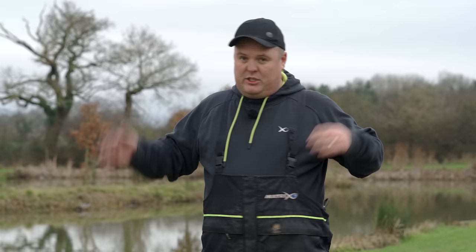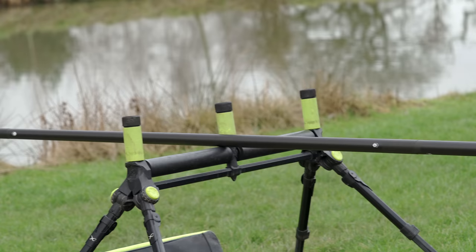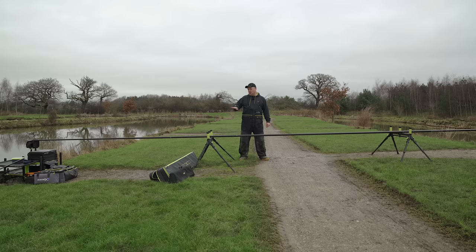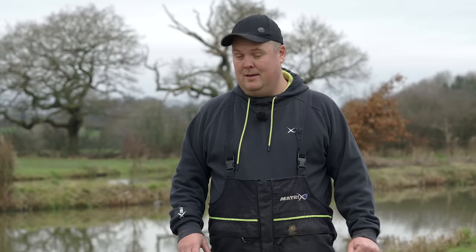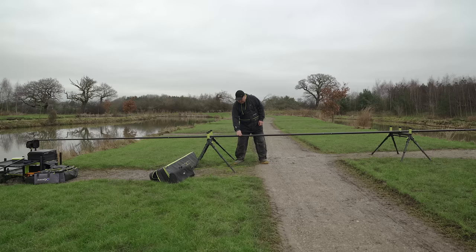Positioning of rollers - we haven't always got a perfect bank but you do the best you can. The first roller immediately behind you - the position of that wants to be about a foot higher than my box. So if you look down my pole, it's sat about a foot higher than the seat of my seat box. Distance behind me it is two and a half sections - so you can see the very start of my number three or four section, the end of my pole layer without a top kit on, is where it is in my grabbing position. The roller is right in the middle - that is one, two and a half sections. Always always the same with your first roller - two and a half sections, never ever changes.